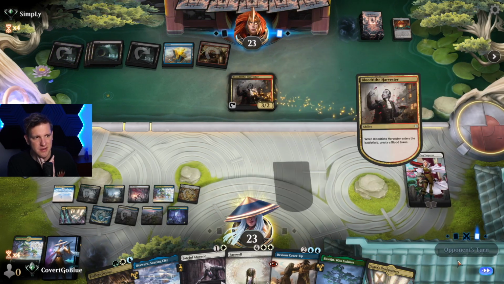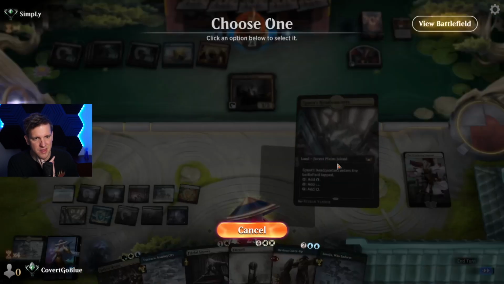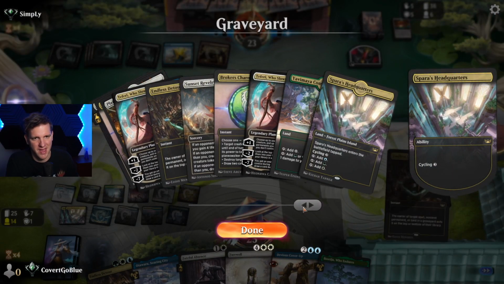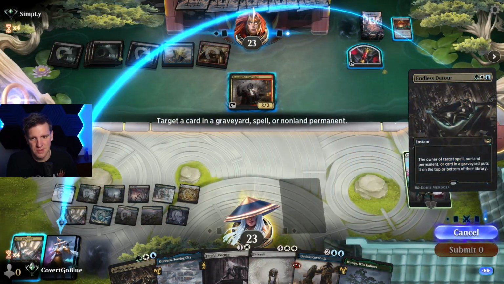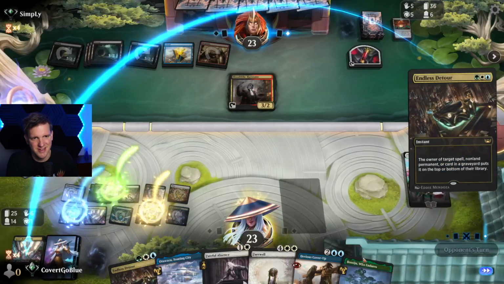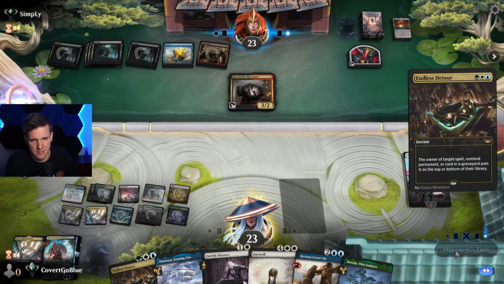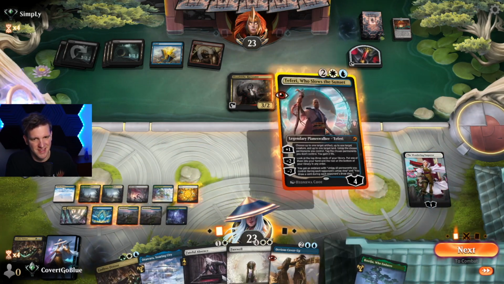All right. Harvester's back. Sure. Let's draw. Anything we want to get back. We get back a Teferi. I guess so. It's not terrible in any way. All right, back to the top. Untap, draw. Cast it.